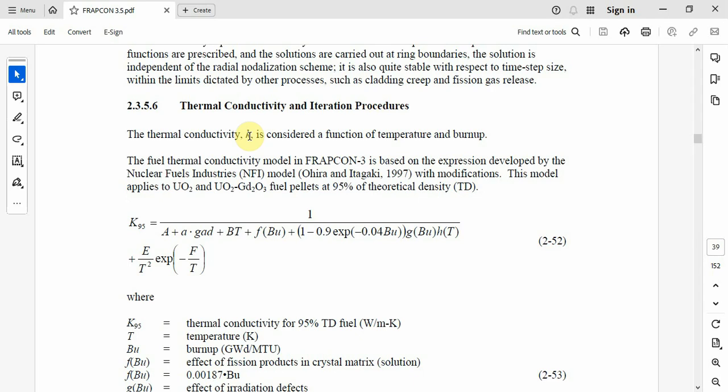In this course we want to simulate and learn about the simulation, use the parameters and the FRAPCON structure to extend the case study, and after that we learn about the input parameters, and then the output parameters.